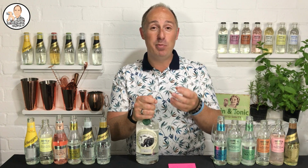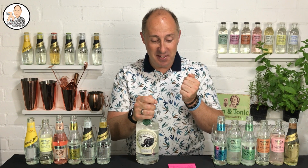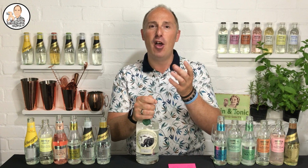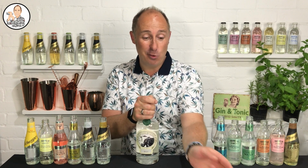And here are the last 2 botanicals that not many gins, if any, use at all. We've got Alexander seeds, and we've got sweet woodruff as well, which are basically herbs, perennials, those kind of things. So 18 botanicals in there in total.